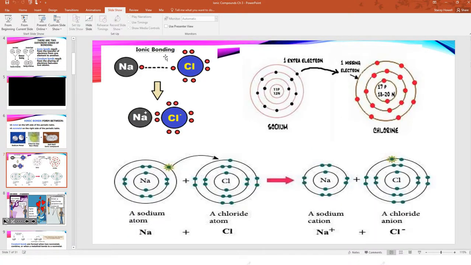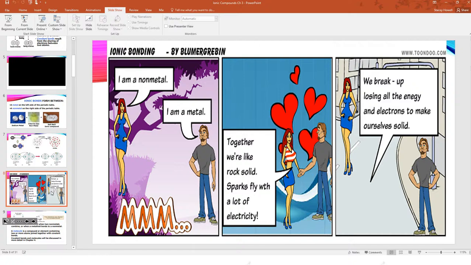Okay, as we look at ionic bonds, you can look at it several different ways. There's 3 different ways listed up here. You can do it visually, just looking at the outer shell electrons, where you can see that it's changing one from sodium to chlorine, and sodium becomes positive and chlorine becomes negative. You can show the electron moving from one to the other. You can also show it already moved with the cation and the anion. So here's another little funny.